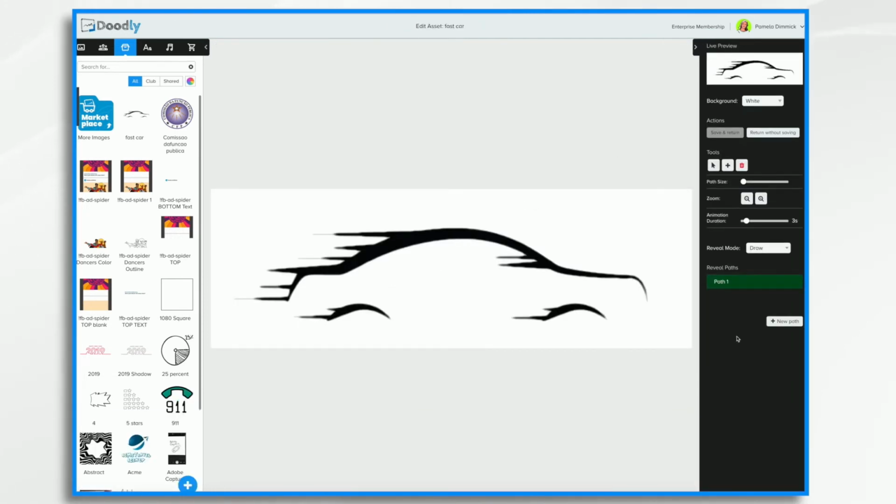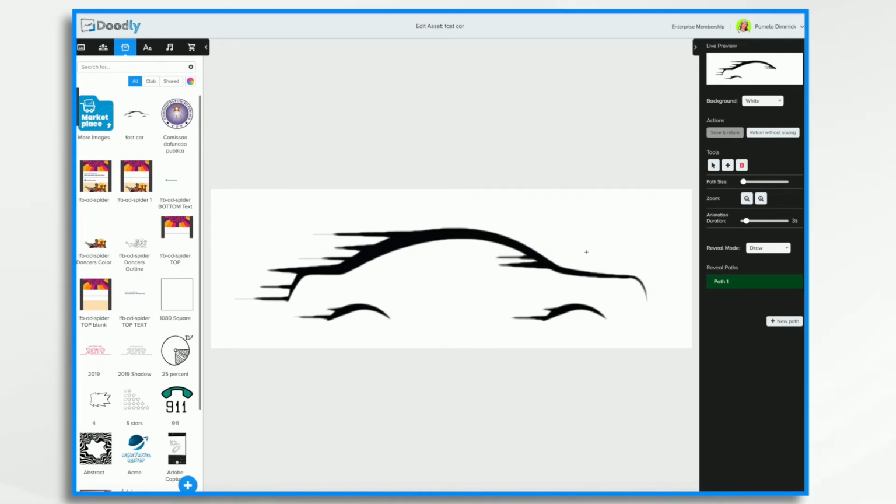This opens up a panel here on the right. You'll see the live preview. See, this is Doodly right here, drawing it in. As described, Doodly scribbles it in like so. Okay, so that's the live preview.